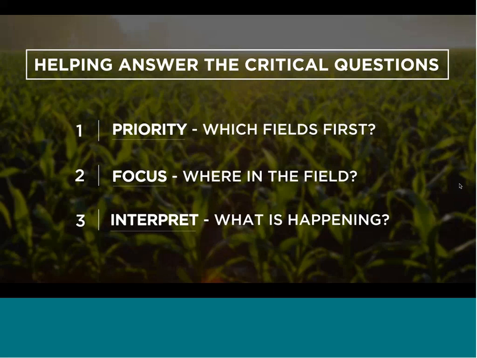And third, let's interpret what's happening. Now, this is an area of ongoing research for the Climate Corporation. We can certainly show you where there are problems in the field. And what we're working on for the next generation of these products is being able to help you understand what is happening before you even set foot in the field. So there's a lot of ongoing research here, and there's not a whole lot that we can do with this today in terms of being able to tell you, hey, there's a problem in the northeast corner of this field and it's spider mites, or it's water damage, or it's a nutrient deficiency. But we're doing a lot of research on there, and we hope to have a lot of new things coming your way in that area in the future.